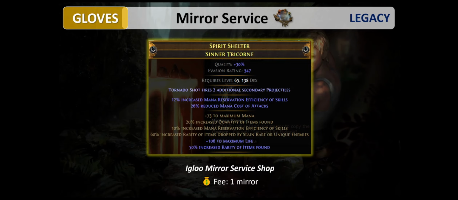This item from the Igloo Mirror Service shop is very nice. This is a very expensive helmet with Tornado Shot fires two additional secondary projectiles, which is a mandatory enchantment for Tornado Shot. It has three fractured modifiers: 10% increased mana reservation efficiency of skills, very good for this variant of my build, 20% quantity, and the Veiled Exclusive, 60% increased rarity of items dropped by slaying rare or unique enemies.